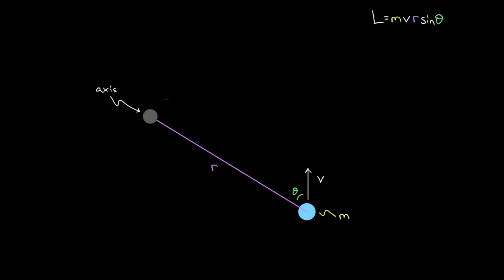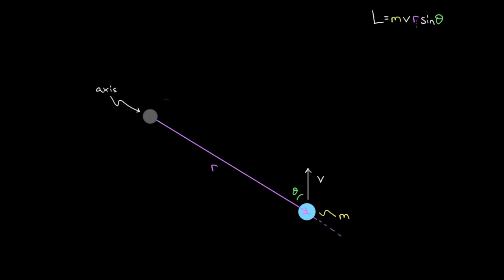Now I'm being a little sloppy, so people paying attention out there that already know this might be a little concerned. Technically, r goes from the axis to the mass, so this isn't the angle between v and r. Technically, you have to imagine r being extended out this way, and then that's the angle, but because we're taking sine, either of these angles are supplementary. The sine of either of them are going to give you the same number. So you're safe by just taking any angle here between v and r, and you'll get the right answer.